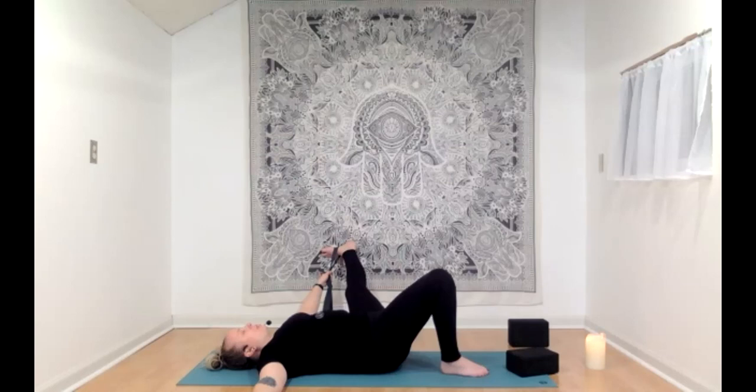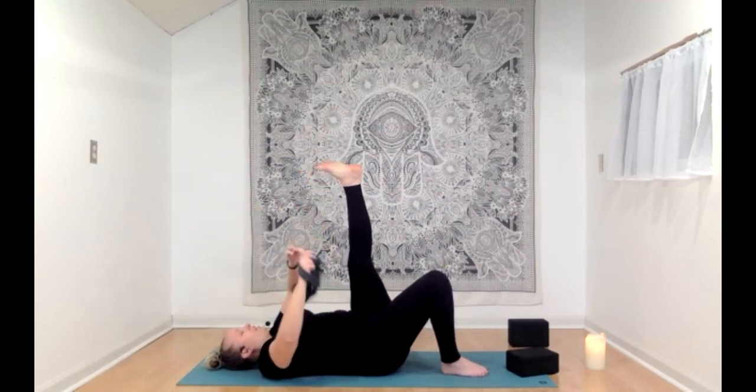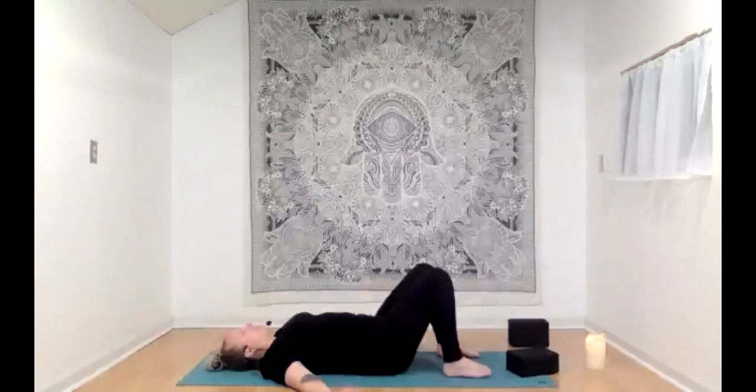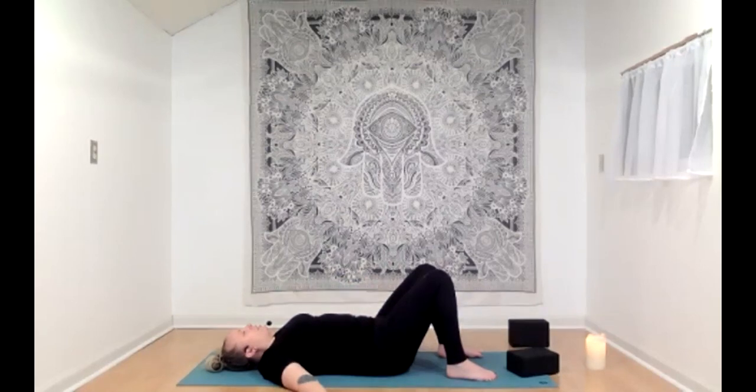Just about one more breath here. Go ahead and bring that leg back up to center. You can remove that strap for now, set it aside, and then bend your left knee and step your left foot down on the ground. Pausing here, maybe closing your eyes and just noticing what kind of space you may have created through the hips, through the legs. Just noticing if one leg feels a little different than the other.